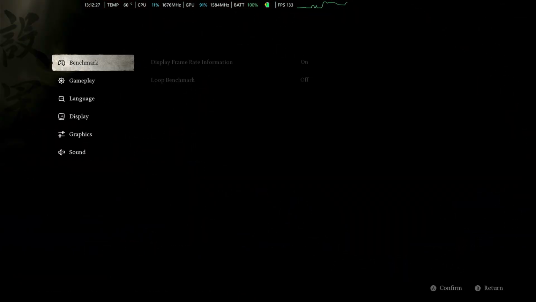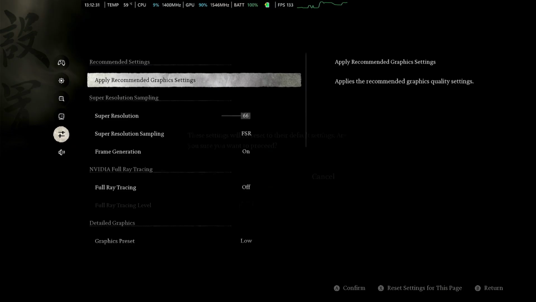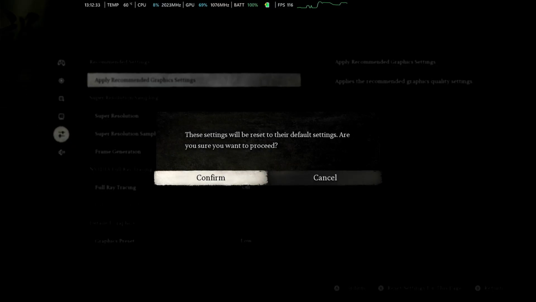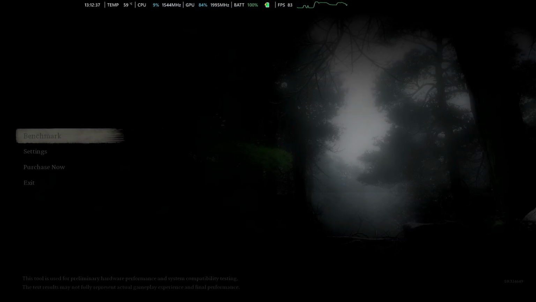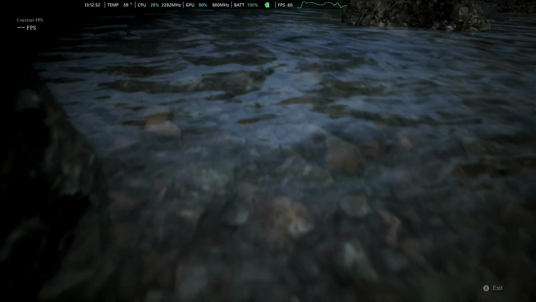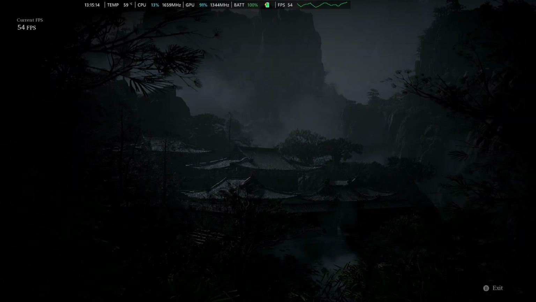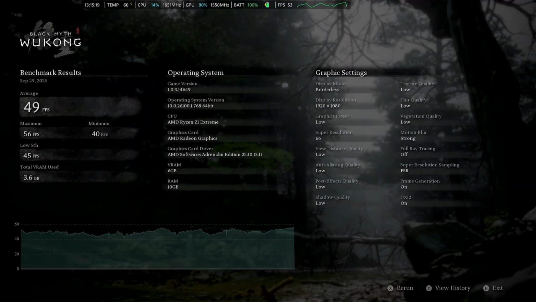Now, that wasn't the only game I tested. I also have here the benchmark for Black Myth Wukong, and of course, these are just straight regular default settings. I've changed nothing else. I also still have the 15 watt TDP and the 1080p resolution, as well as 6 GB of RAM set. Now, when running this, I did it through the non-full screen experience first, and I got an average of 49 FPS and the maximum of 56.